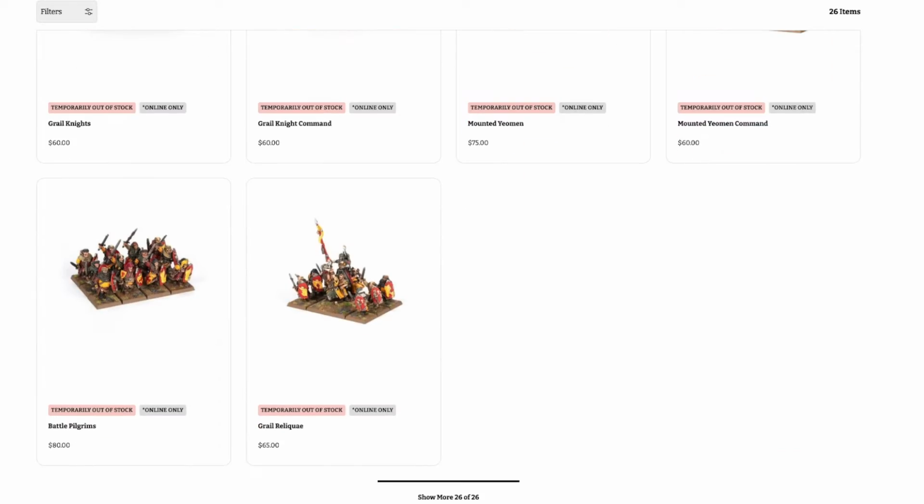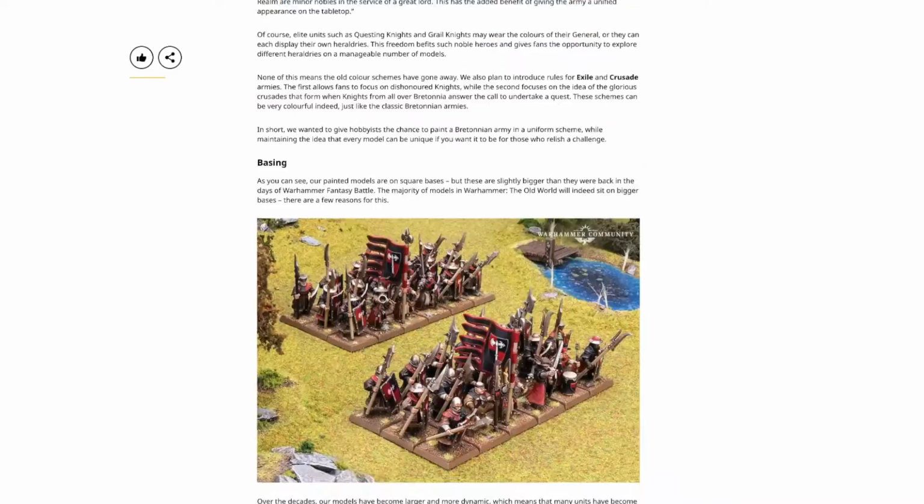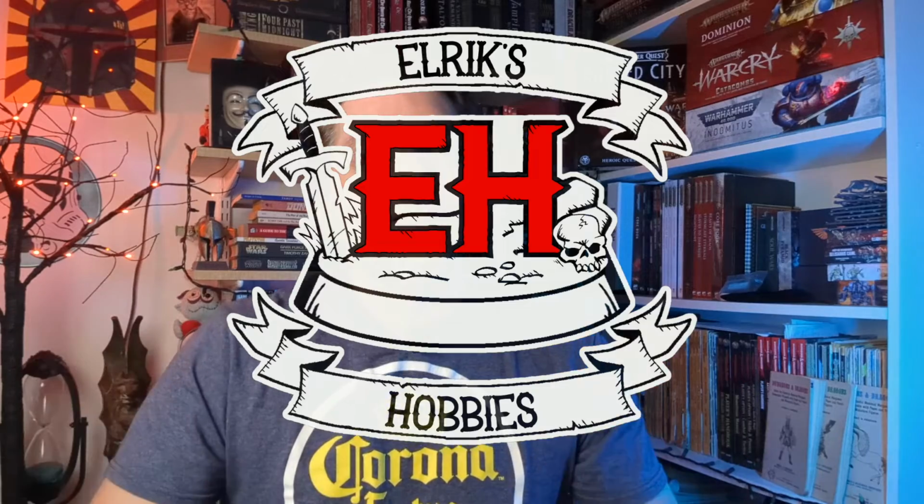But even if you have a Warhammer Fantasy army laying around, you may need to do some rebasing. But if that's the case, I'll show you the perfect solution to get you back into the game quickly and easily. But if you're a new player that's looking to get into Warhammer the Old World, 3D printing to the rescue.